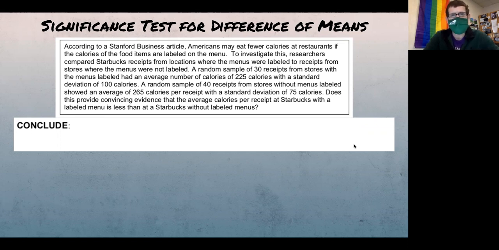I hope what you're finding is that this is kind of the same process playing out over and over again. We just change things and tweak things slightly depending on what we're given. One of the things I want to give you is some good practice. You look at some scenarios and determine: is this a 2-sample t-test, a 1-sample t-test, 1-sample z, 2-sample z-test, or a confidence interval? And that could be 1 or 2 sample of means or proportions. So you have 8 different tests.